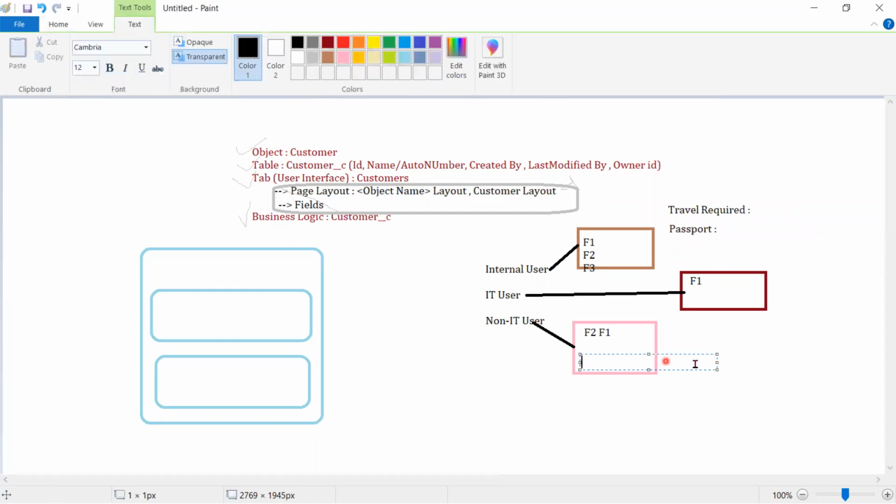They just want to know what position is open, and whether the position is still active or closed. They just want to see these two pieces of information, position name and position status. They are just interested in these two, the non-IT users. Whereas IT users and internal users, all the fields they want to see. We can modify this.